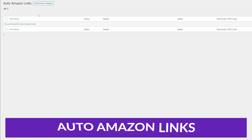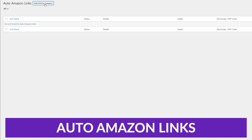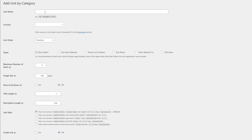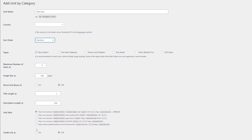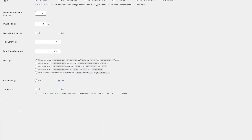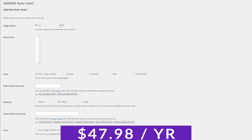The next plugin is Auto Amazon Links. Getting new products for your affiliate marketing campaigns can take a lot of time, and this plugin helps by bringing fresh Amazon products to your product galleries. You can choose product categories on Amazon to create auto Amazon link galleries on your WordPress site, and embed single products or galleries anywhere using shortcodes, widgets, or auto insert. Auto Amazon Links pricing is free for the light version, or $47.98 a year for the paid version.